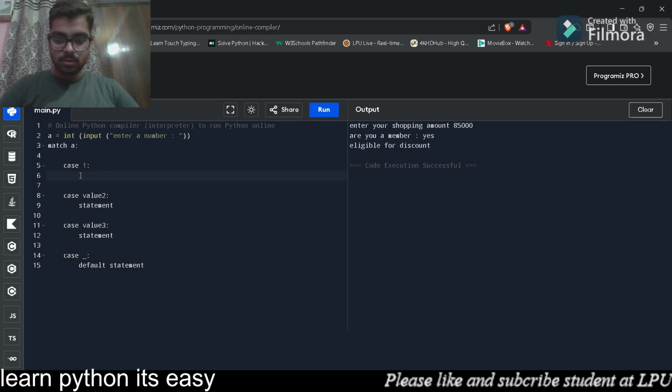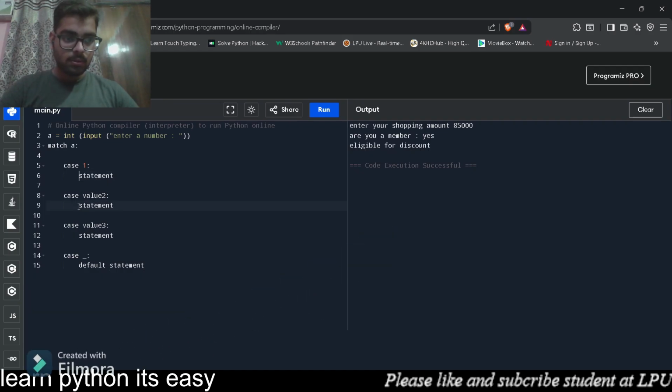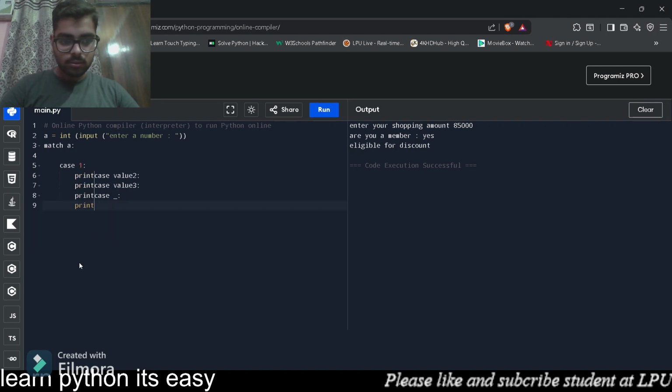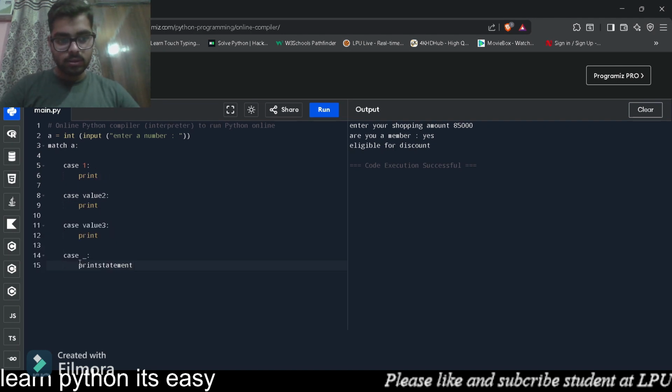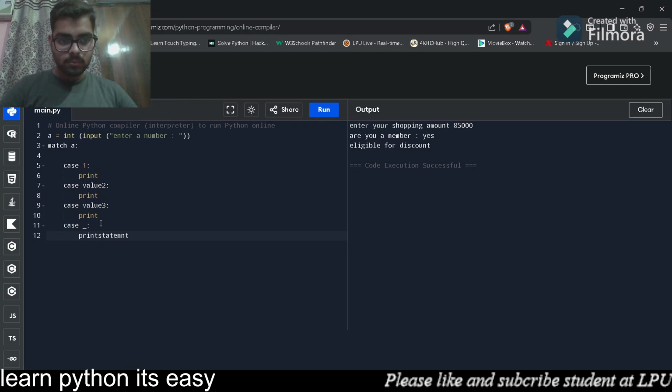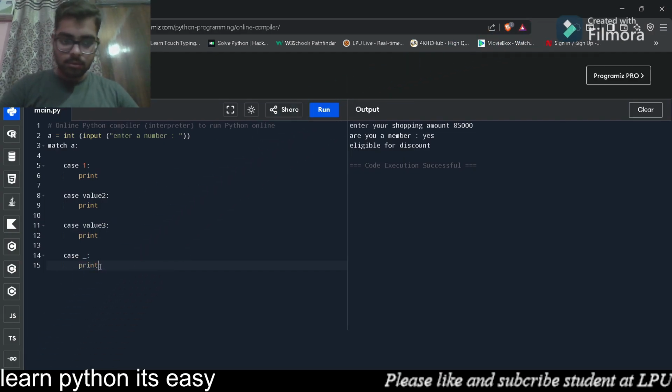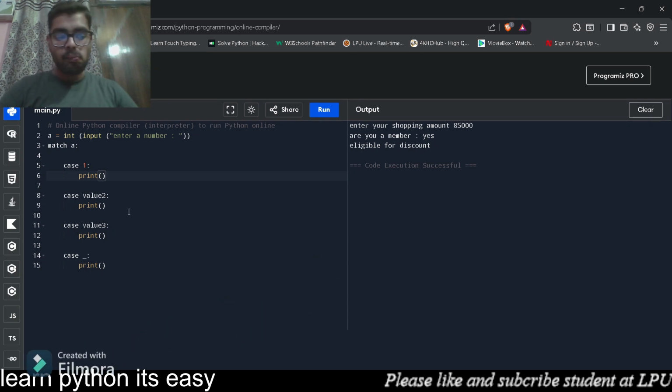Let me remove the statement part here. Now I can write my print part here, print bracket colon.